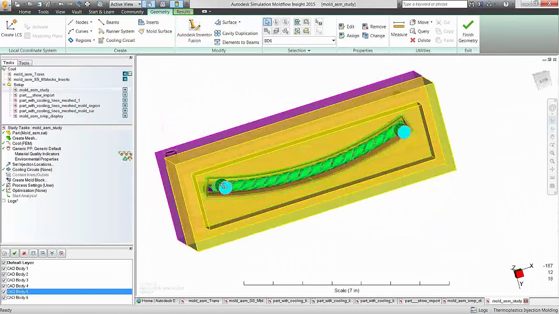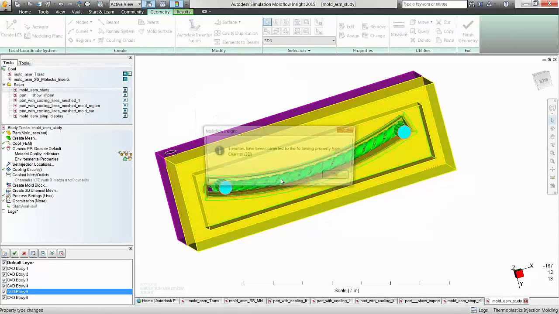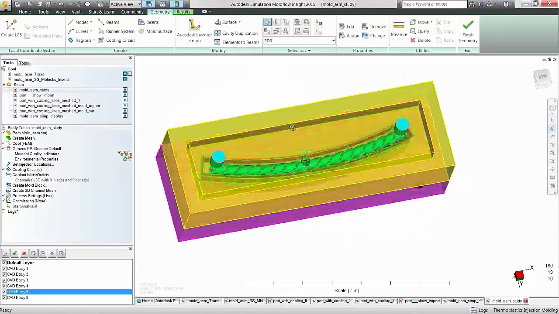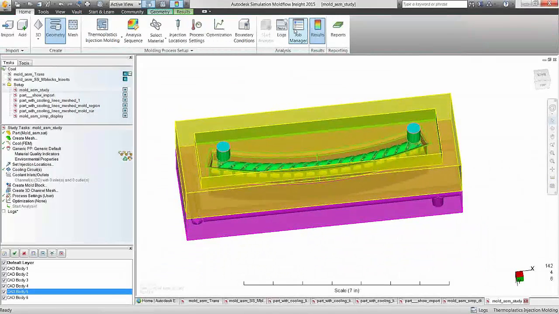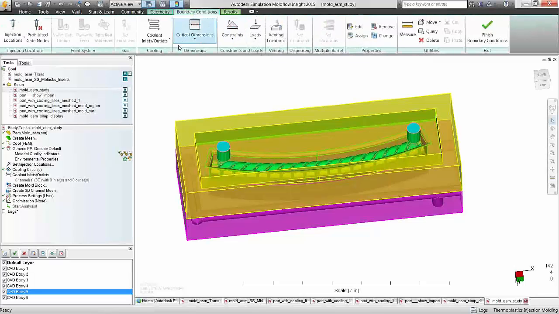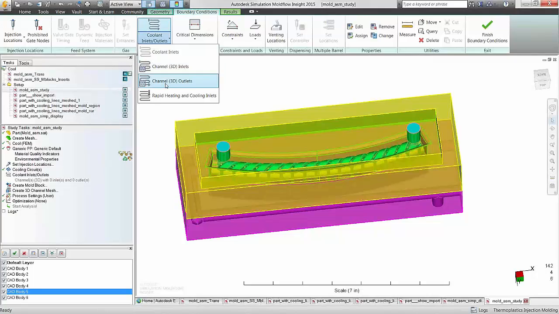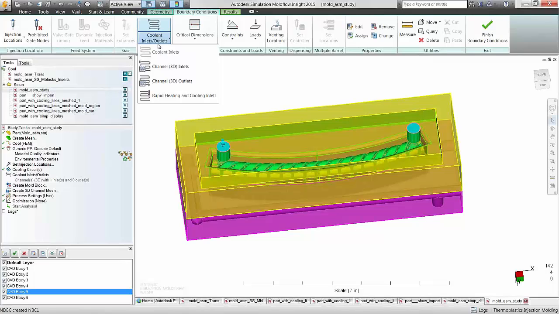So again, first thing we want to do is tag the property, as far as letting it know that it's a 3D channel. And then, again, this is different than what we're used to, assigning a boundary condition before we mesh. And we need to tag it with an inlet and an outlet. So it's a surface boundary condition.